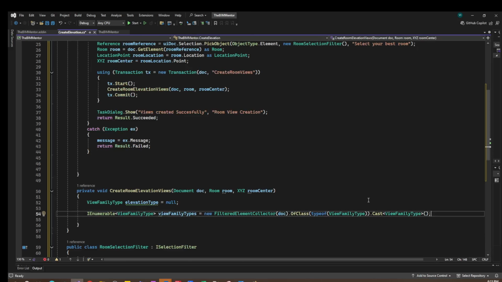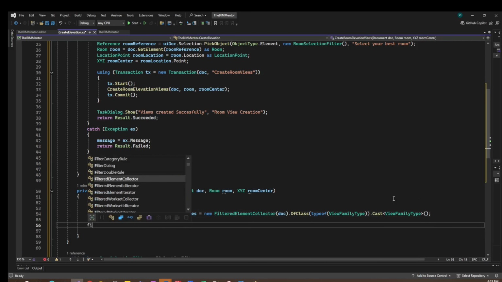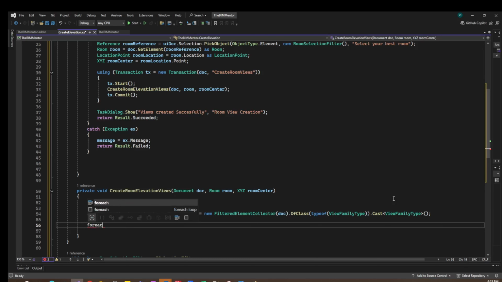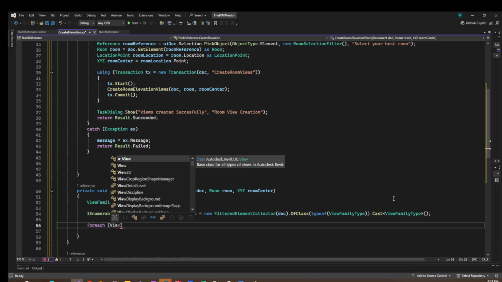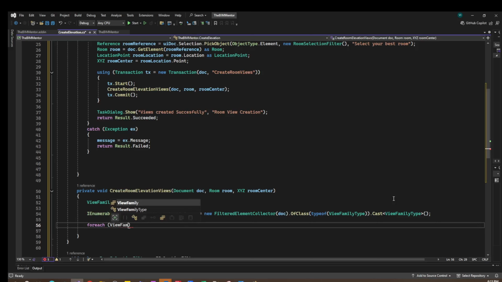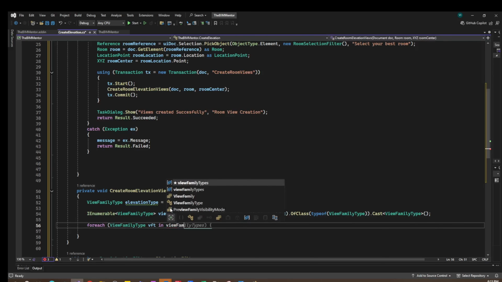The next thing we want to do is create a for loop. So we'll say foreach view family type, and we'll call this view family type VFT for the sake of simplicity, in our collection of view family types.